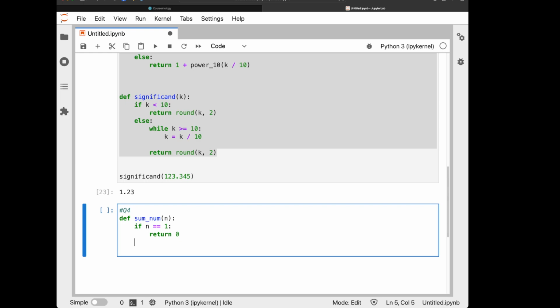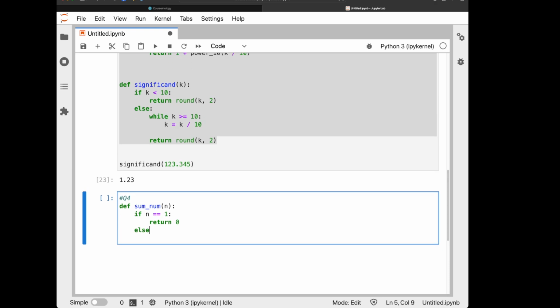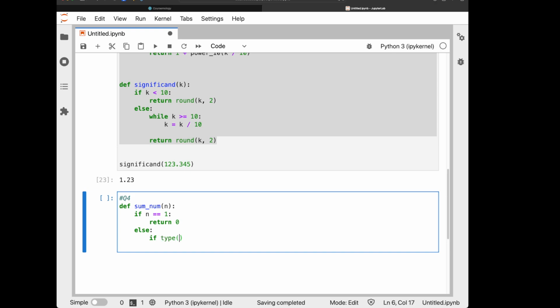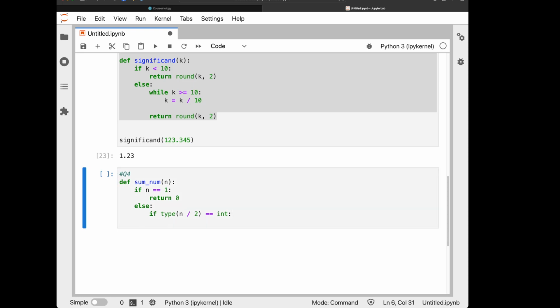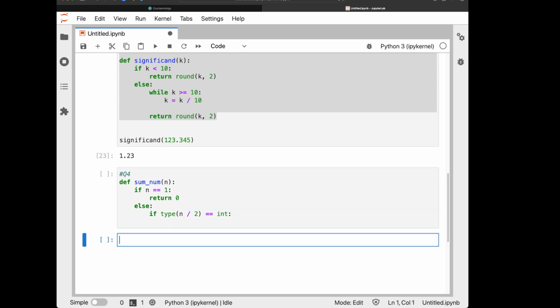Okay, so once I have that, then I can go on. I can write the rest of the cases. So now I do the else condition. If n, I'm looking for can divide by 2 or divide by 3. I got one interesting error just now. So if n divide by 2 equals int. This sounds legit, right? Because let's say 4 divided by 2, it will give you 2 as an integer. But do remember that for Python, division will always give you a float. So say for example a equals 5.